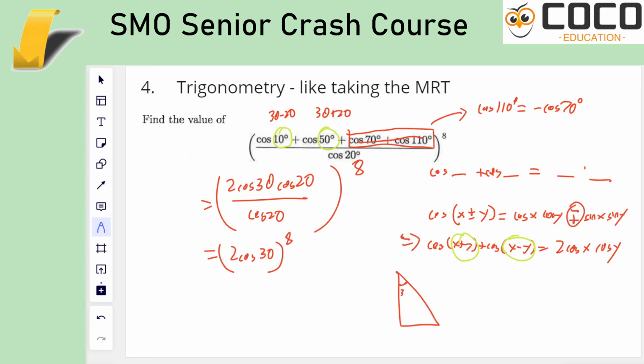For instance, how do I get cosine 30 degrees? For the 30, 60, 90 triangle, reflect it to form an equilateral triangle. 30, 60, 90 is half of an equilateral triangle. 45, 45, 90 is half of a square. So there is no trigonometry needed to recover the information. Half of an equilateral triangle means that if I write it like this, cosine 30 degrees is square root 3 over 2. So in this case, answer would be 81.